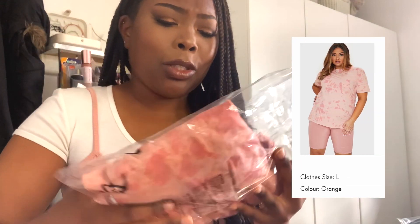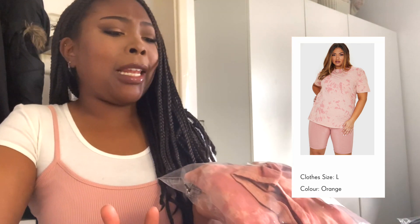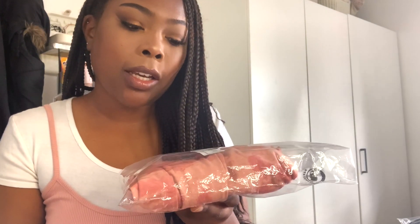This leads on to this top as well. I got this tie-dye orange top — I got it in a large, but it was literally my smallest item; this was not a large. This is actually plus size — it's the plus size orange tie-dye oversized t-shirt in a large — and it was really small. But I really like it so I'm still keeping it. I just wanted to wear it as a t-shirt dress, and when the model was wearing it, it looked a lot bigger than I thought it would be.